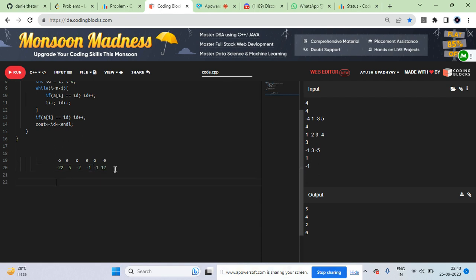So you have to basically go for each index and say, okay, what if I start from this point? What if I start from this point? What if I start from this point? If this point already has a positive value, that does not make much difference. But for the index from which you are trying to start, whether it is an even index or an odd index, if it is an even index, then you can remove it.